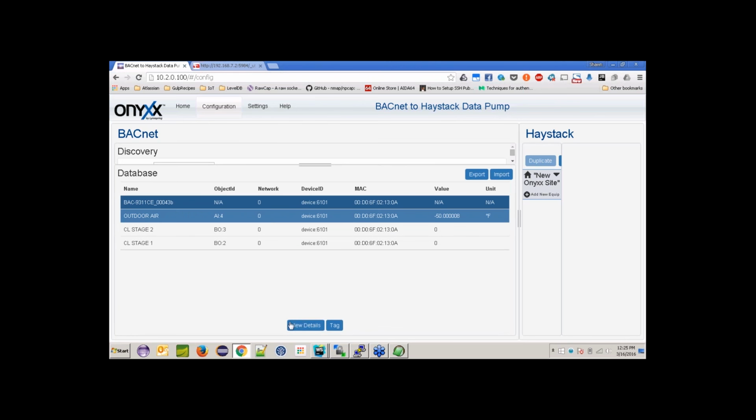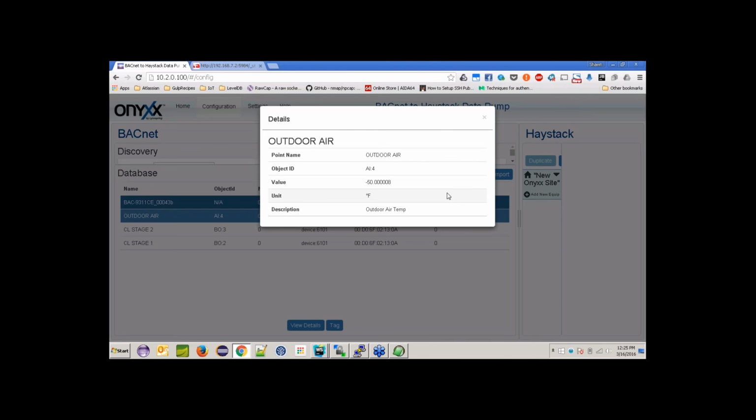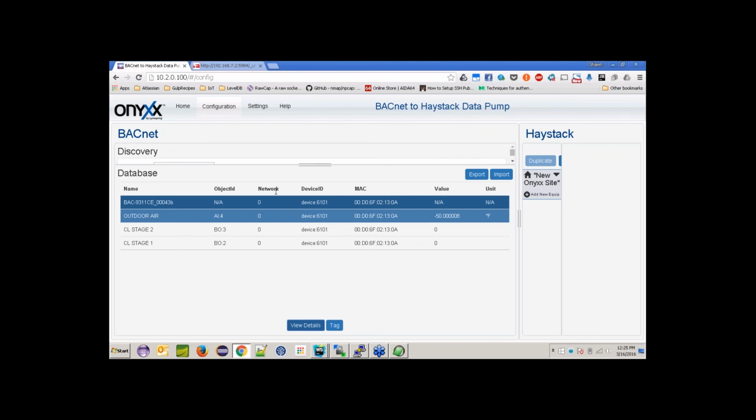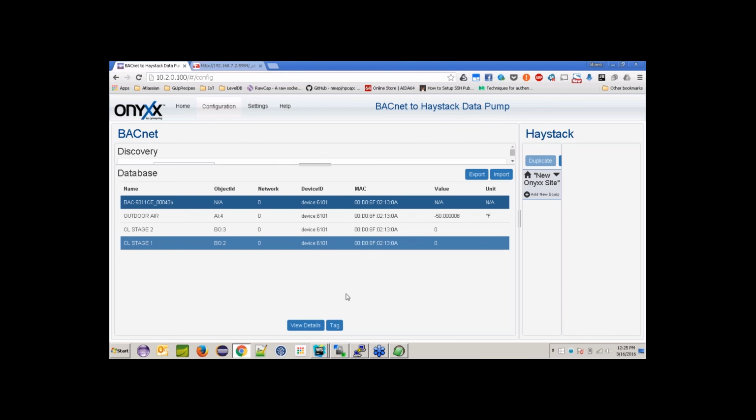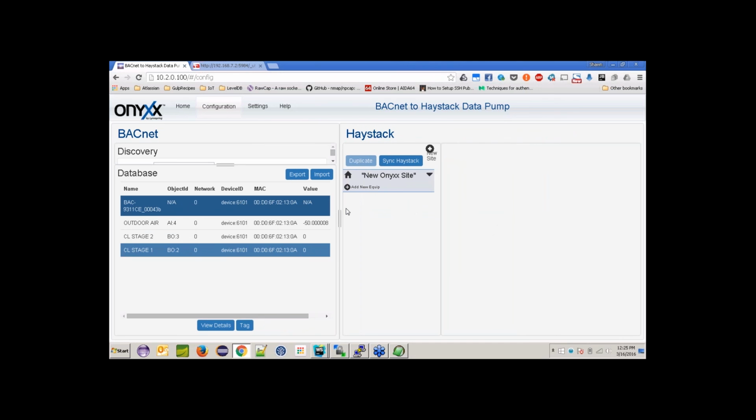Anyway, once they're all added, I can select an item. I can view the details of it, get a little more information than our table shows. Current value, object ID. Also from this side, I can initiate another tag if there's a reason a point needs to be showing up more than once. An example of this would be a shared temperature sensor, outside air temp, something to that effect. I might want to tag it multiple times under different equips in Haystack, and you have the ability to do that if you need to. Or if you accidentally deleted it from the Haystack side, you can re-add it.